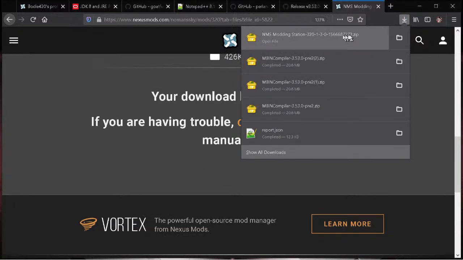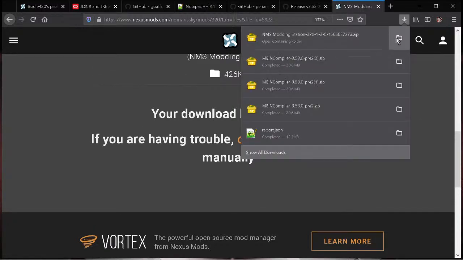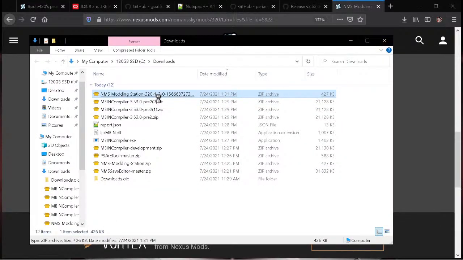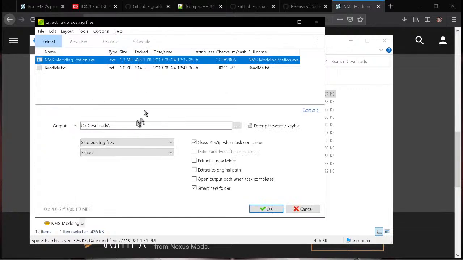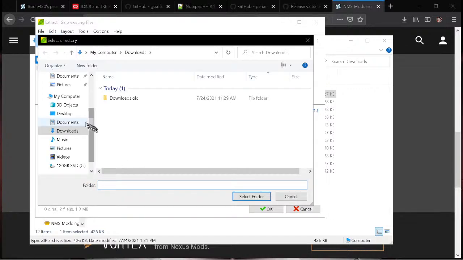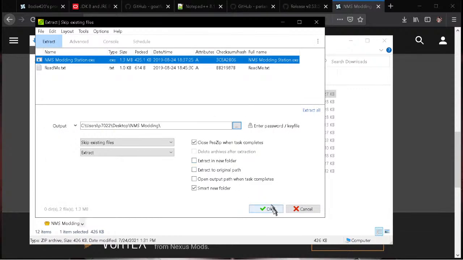And we're going to open the modding station, and we're going to extract into our desktop modding folder, select.